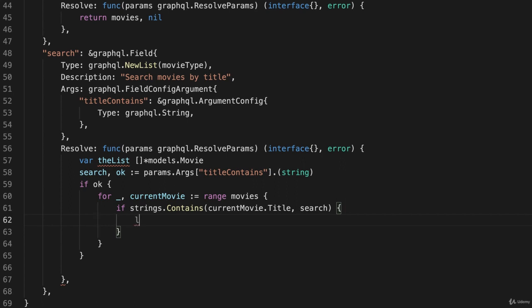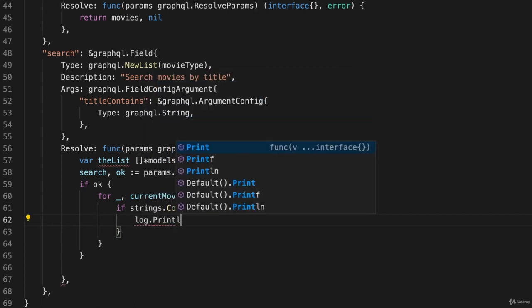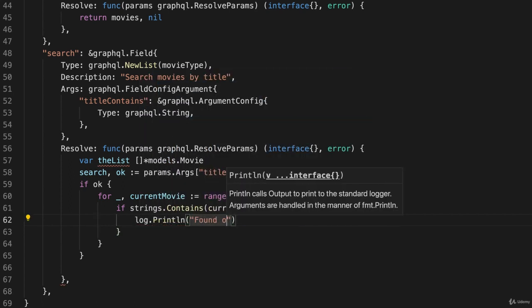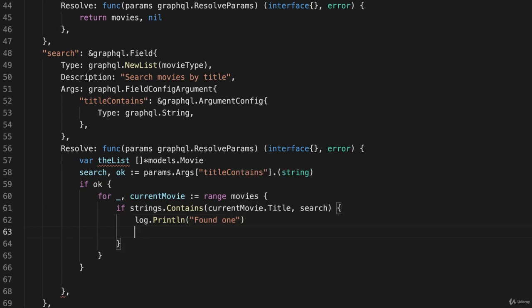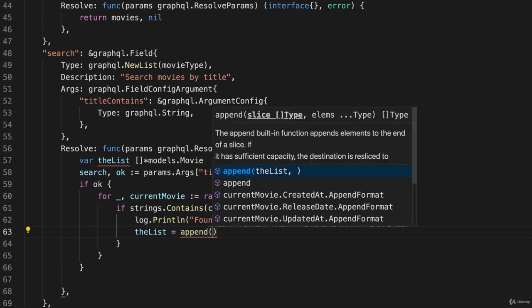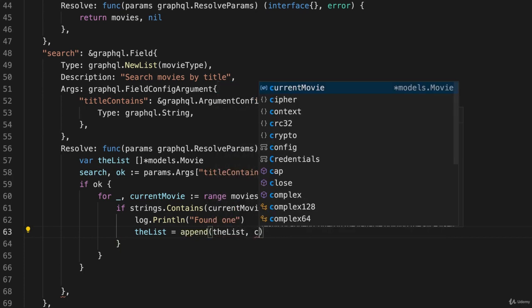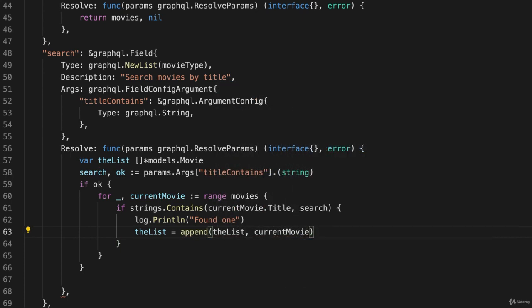So I'll just put a log print line in here so you can see how it works. log.Println, found one, and then theList = append(theList, currentMovie). And finally, outside of this if statement, we just return the list and nil.